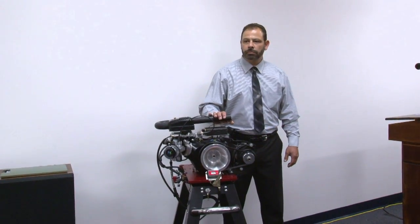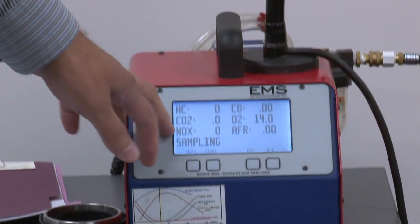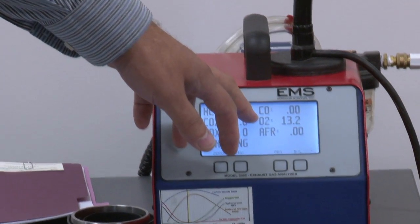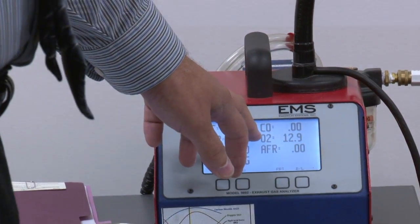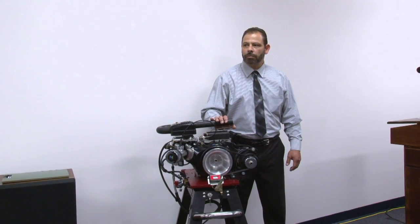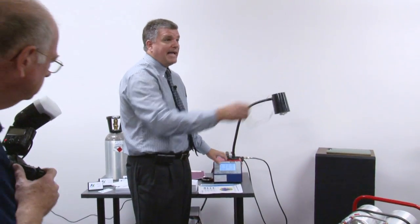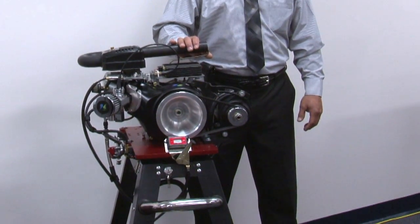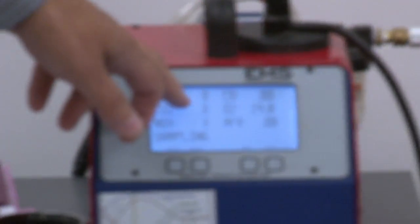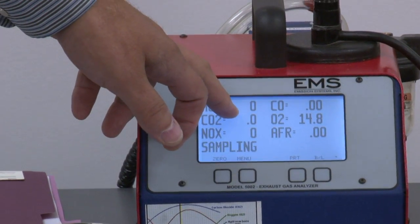Hydrocarbons: zero. Carbon monoxide: zero. NOx: zero. What's happened now is it started at 20 parts per million oxygen and it's come down to 12.9. There's no engine we know of that when it's running and the exhaust comes out the tailpipe that produces oxygen — this is putting oxygen back into the air. A normal small engine like this, if it was running right now, the hydrocarbons run anywhere from 155 to 190 hydrocarbon parts per million. We're at zero.